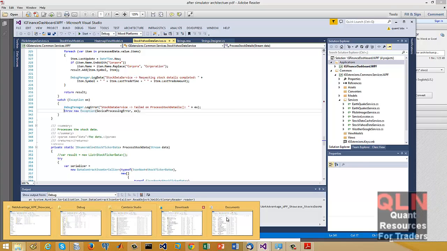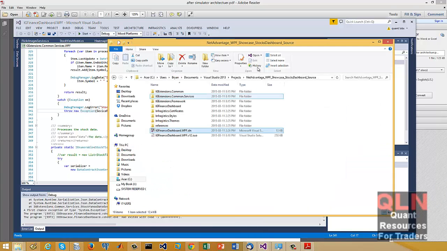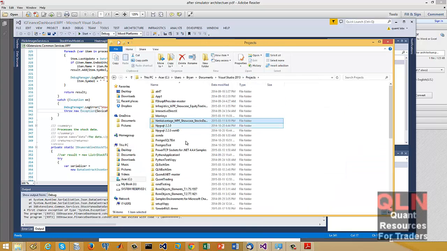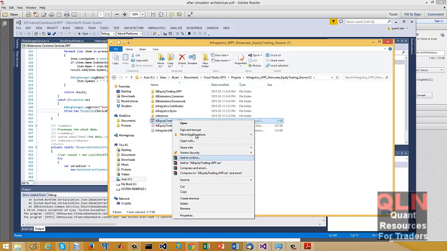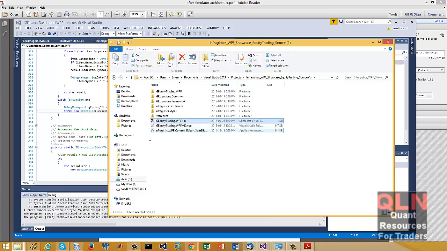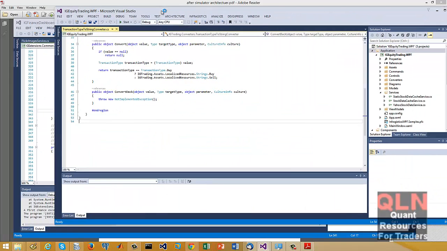Alright, so let me show you the application, the really meat and potatoes of it all. This is called the Equity Trading Showcase demo. This is a very powerful app. Maybe you've seen some of my videos already from this. Let me just get my Visual Studio up and running. This is a beast of an application, but I'll walk you through it. So again, this is a nerve center. What I'm about to show you.